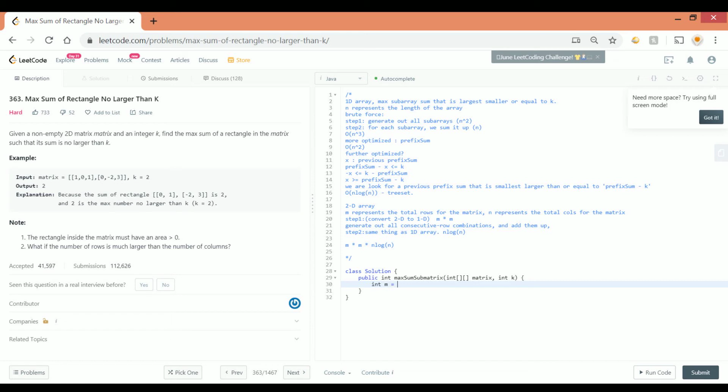Right, and following the first step, we generate out all consecutive row combinations.